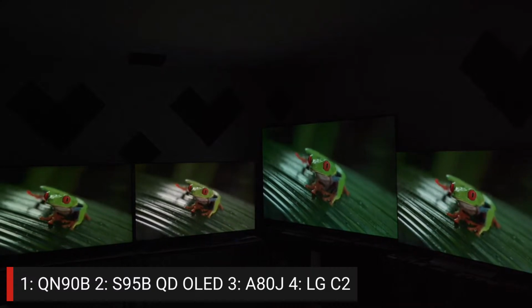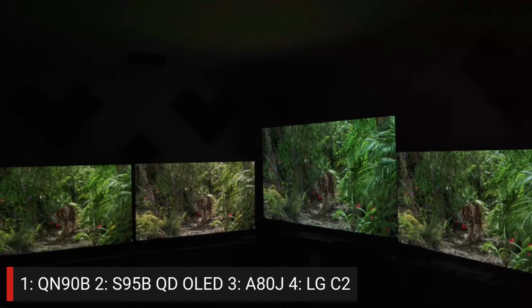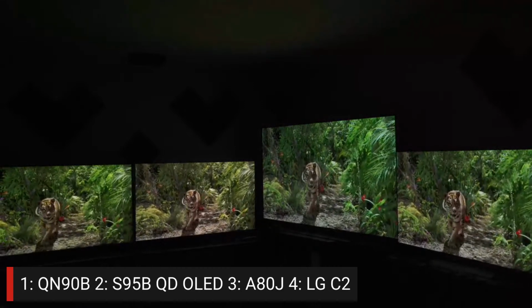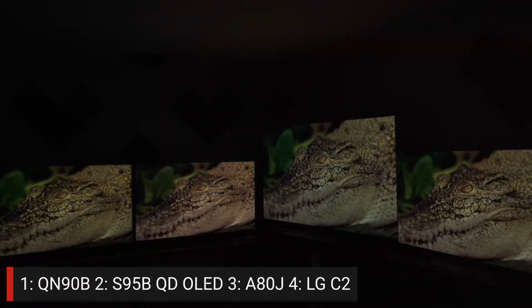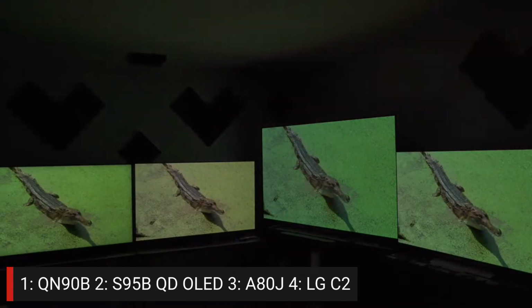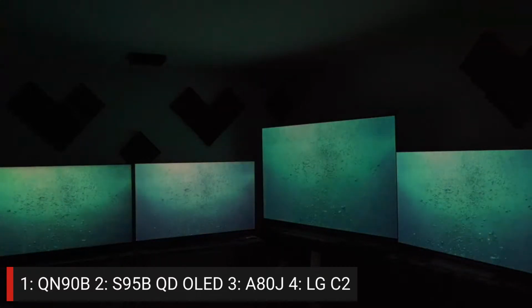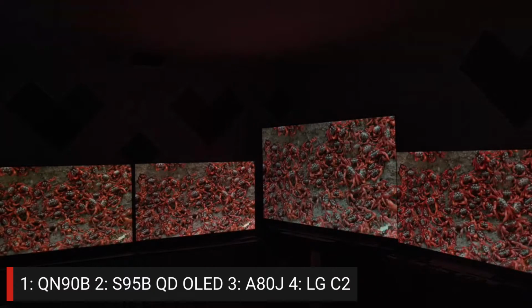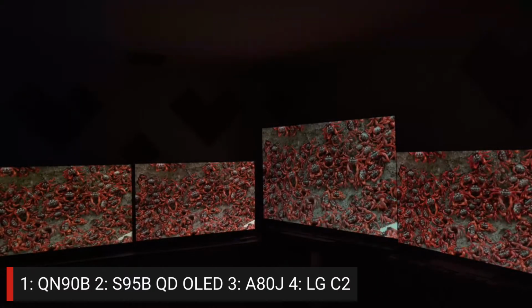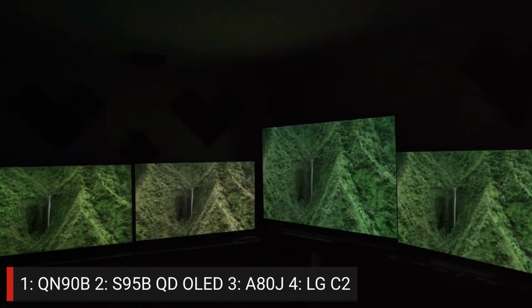I'm working on a video right now about picking the right size, so that should hopefully be out tomorrow. I'm also going to probably do another A80J settings video, with more juiced settings, because I've been messing with the A80J next to the S95B, seeing if I could replicate it. I got pretty close, but you can't quite get to the same colors, of course, because QD-OLED does different colors that some other TVs just can't get to, no matter what you do to push them. But I do have a way to kind of juice the A80J for gaming. I wouldn't really do it for TV or movies, but for gaming, all the gloves are off. I can't wait to put that video out. That'll be fun.